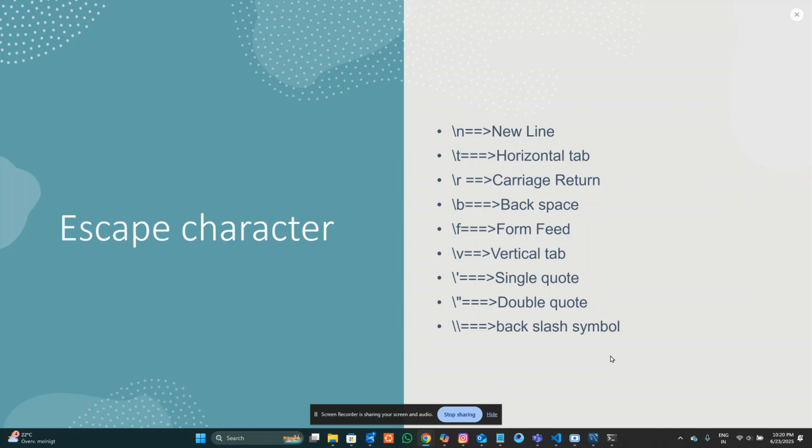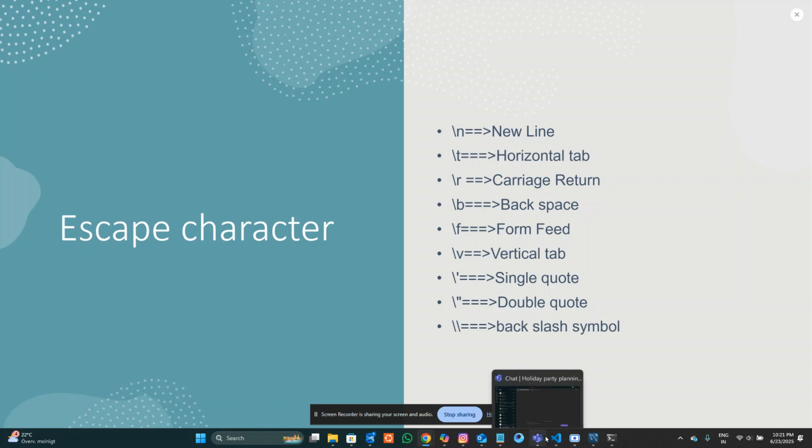So for that reason, we use these escape characters to say that, okay, this single quote or double quote does not belong to the print statement. It is part of my statement which has to be there in my output also. Or if you want to say, okay, I want to print hello everyone and then welcome to Python training as a second line, so I will use a new line character. Right. So we'll see those examples, maybe not everything, one or two. The rest of the things you can try, of course.